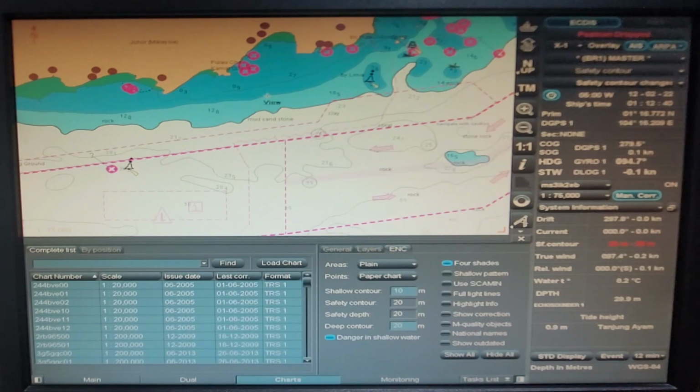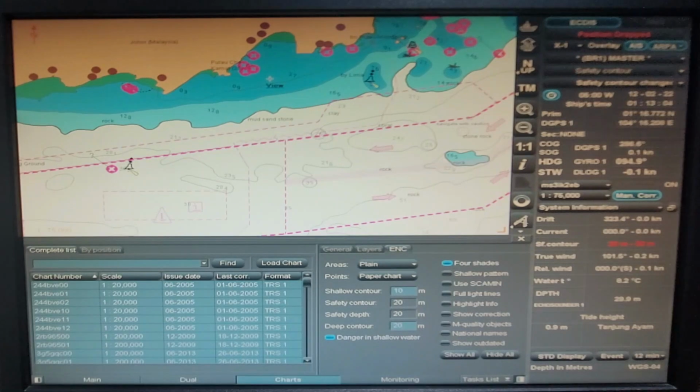Okay, we will have a look at the formula part later. So this is the line. When you cross this line, the depths are shallower where your vessel is going to touch the bottom. So we would never want to cross this contour line. So for visual indication, the area shallower than this shallow contour would be painted dark blue in color.